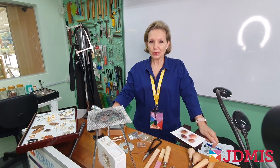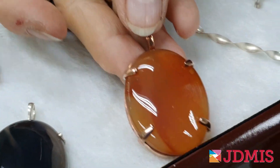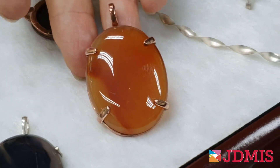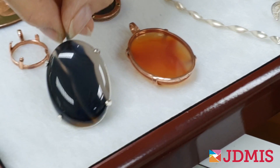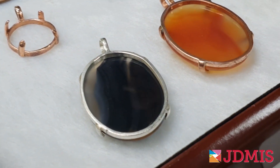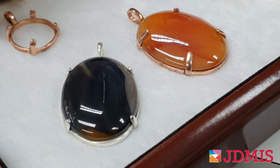First of all, we have some great projects. One of the projects we're going to do is the pedestal prong. You can see this one here with the carnelian — every piece of this is made with one piece of wire. We attach our prongs to the base and we can do it at different sizes.